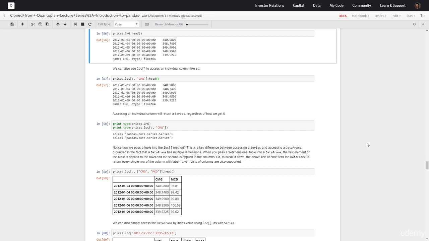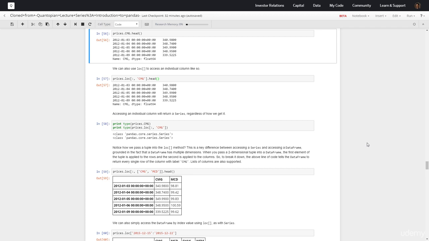Now, how do we pass a tuple into the loc method? This is a key difference between accessing a series and accessing a data frame, grounded in the fact that a data frame has multiple dimensions. When you pass a 2D tuple into a data frame, the first element of the tuple is applied to the rows, and the second is applied to the columns.